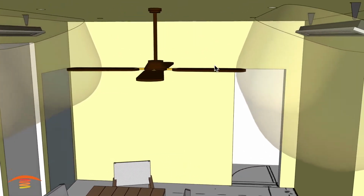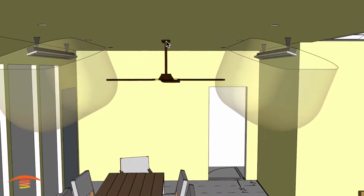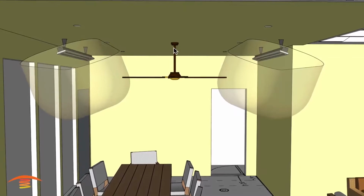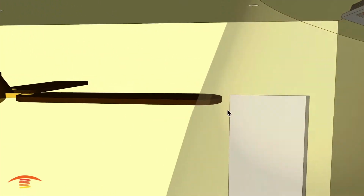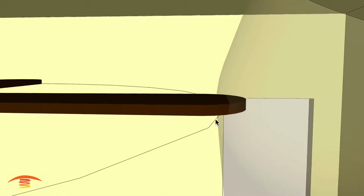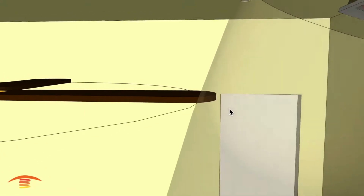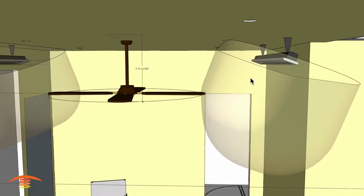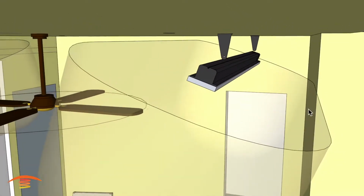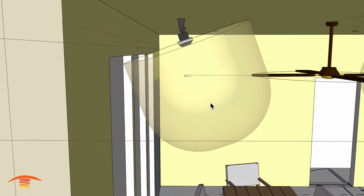Now on this side here, however, it's a little bit different as far as I don't believe this lamp or fan is directly in the center of the space, but it might be. But in any case, with these, you can see that I think I am penetrating that. If I put up my dimensions again, you'll see that I'm not penetrating that. So this is going to be a questionable item, whether this will fit or not. Just something to consider. I think we'll be okay if we use these as far as the placement. We're missing the back wall, and there's no issue with regards to the wall over here as well.